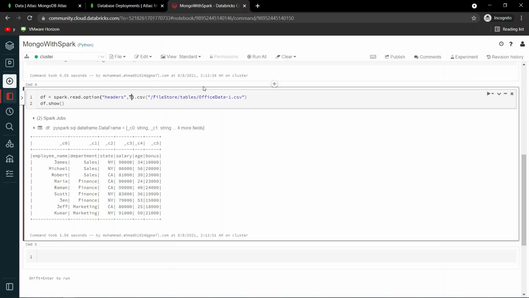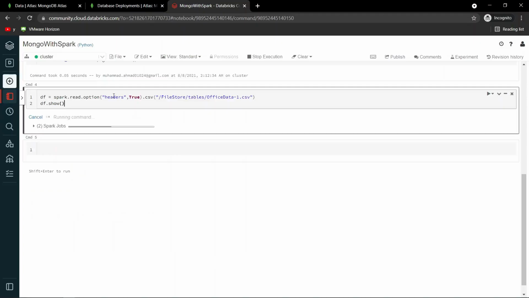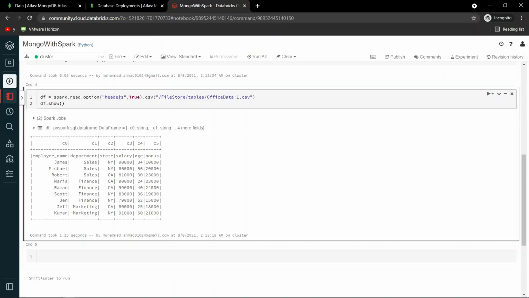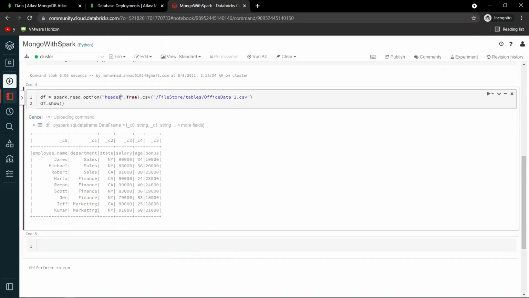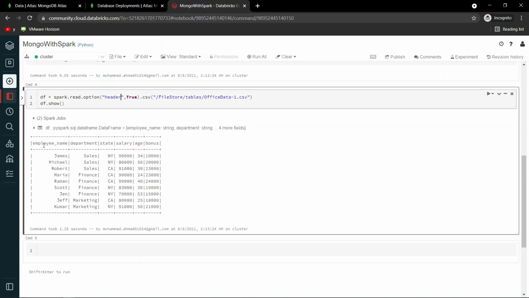Because the first row over here is not considered as the headers, it is considered as the value. So when I provide header true for reading, it will consider the first row as the headers. Yeah, we are getting the first row as the headers now.